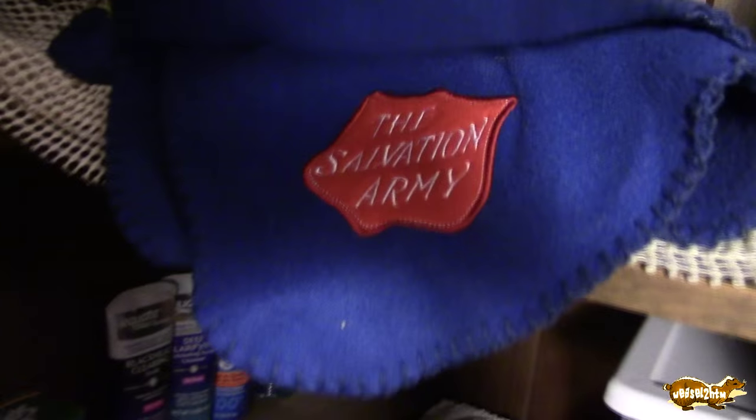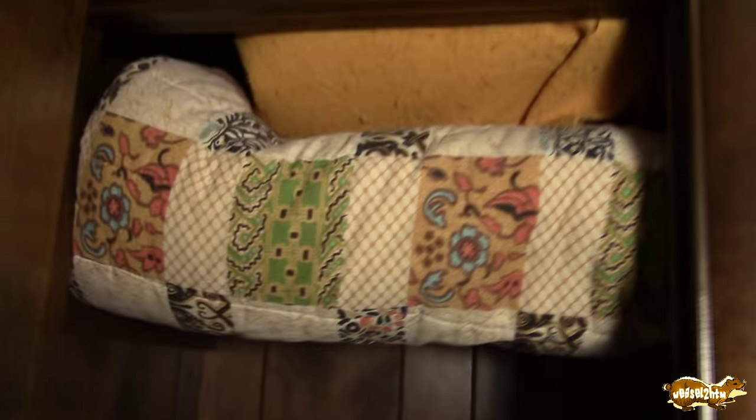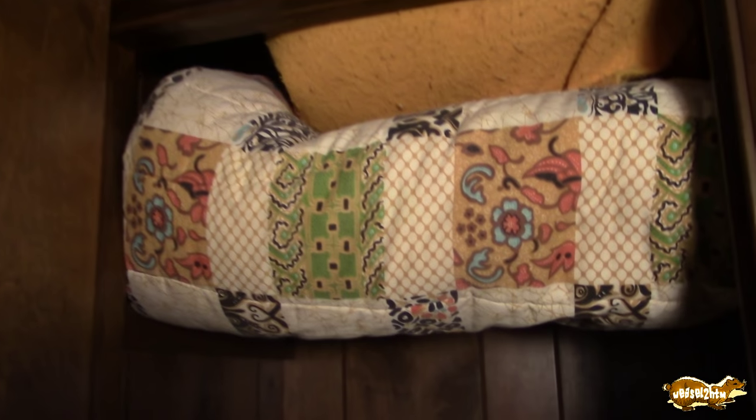Right here is actually a Salvation Army blanket. I think I got that on a mission trip. And then up here, that's gonna stay what it is. Just have my heavy blankets up there. In fact, I got another one I need to wash and stick up there. I probably should find a better spot, because just having two up here, and it's about packed. So, we'll see what happens in that department.